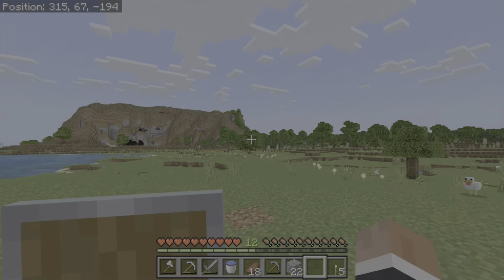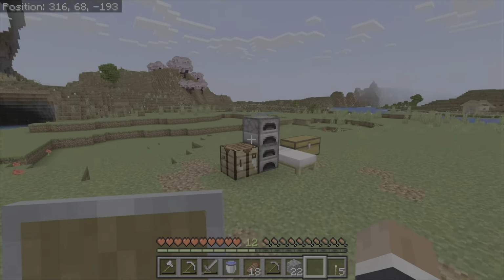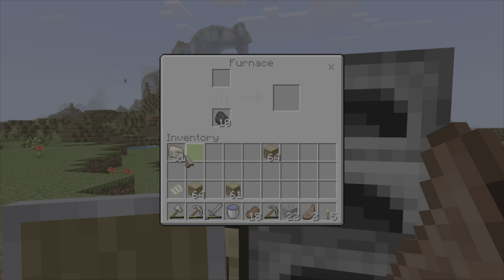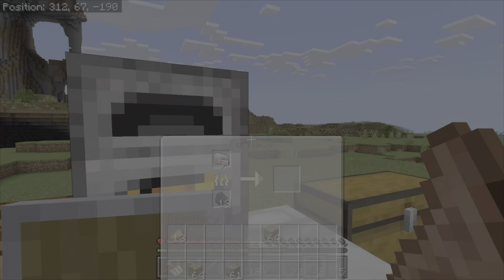Yeah, so today I don't even know what I'm doing really. I think I should make a house. But I think I should go mine. No, never mind. We went mining yesterday, last episode, so. All right, let's build a house. Let's build a big fat house.